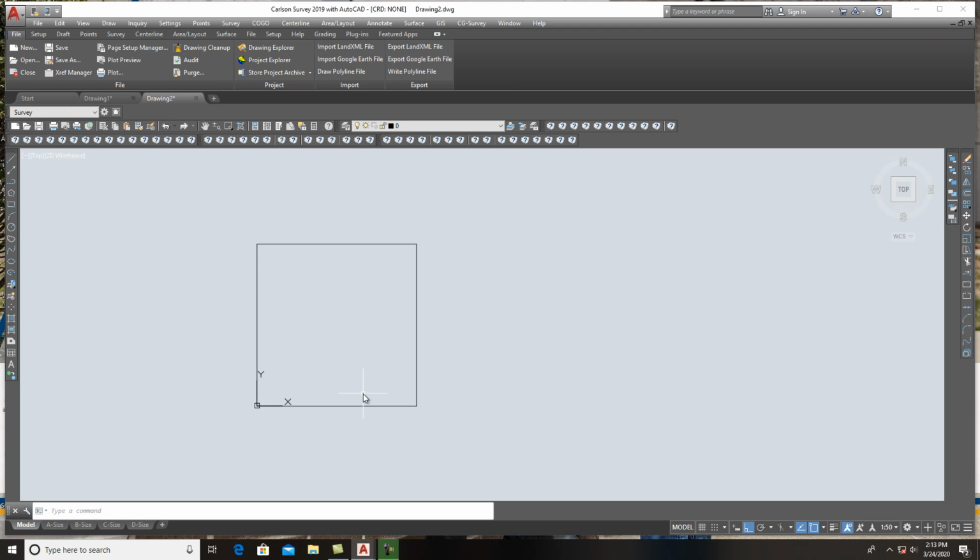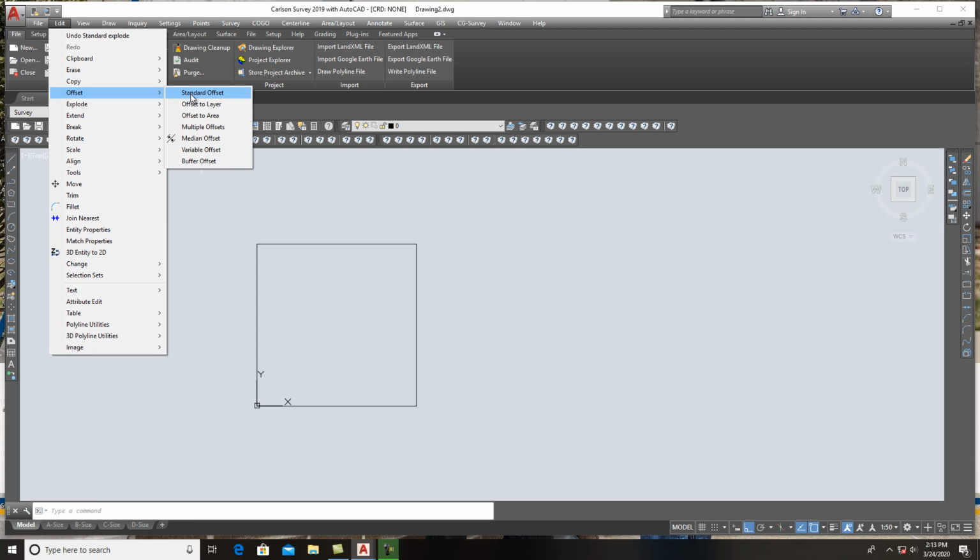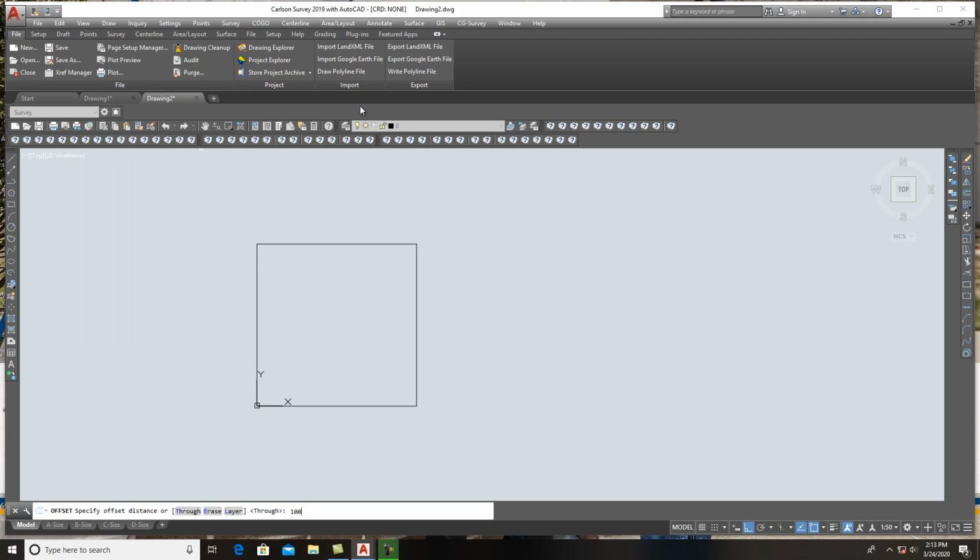Really the one thing I see is probably in layout, trying to put a viewport on is really the biggest thing that's different. But anyhow, we've got this laid out, and I'm just going to do an edit and an offset, standard offset of 100 foot, and it makes it easy to place my grids.